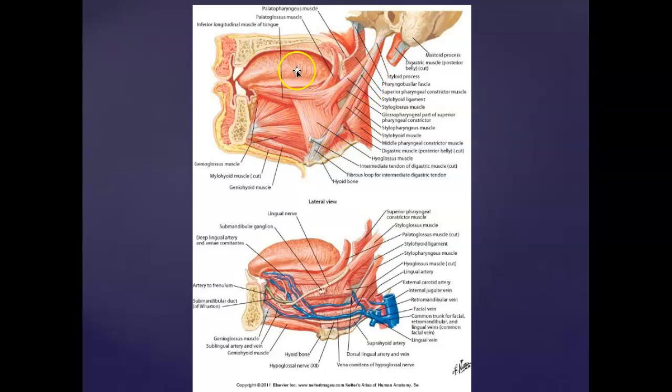Now, when you think of the tongue, you probably just think of the tongue, this part right up here, but it's a massive structure. There's a lot going on with it. It's much bigger than you might think just by looking inside the mouth here. We talked about the geniohyoid, coming from those genial tubercles on the inside of the mandible down to the hyoid. That's part of it here.